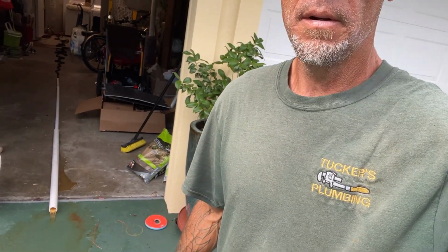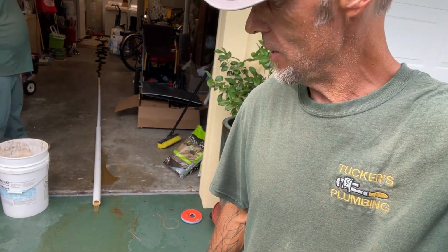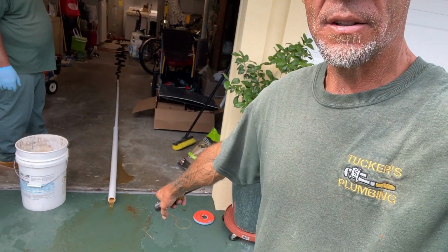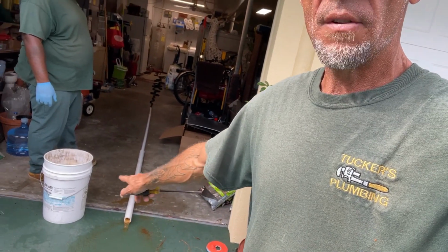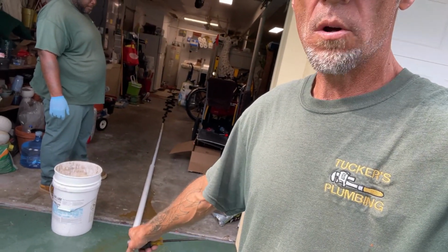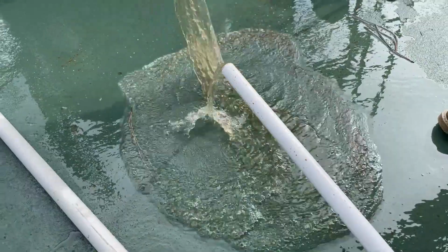I do have a pump to drain these water heaters, but it died on me, so we're probably going to have to gravity drain this thing. Still got a lot of dirty water coming out of there. As soon as it clears up, we want to make sure that you always have a bucket. Put some fresh water in that bucket, and I'll tell you why before you start the install.